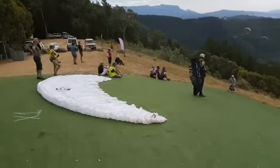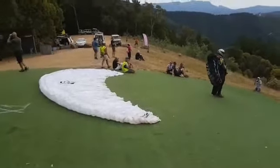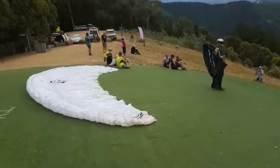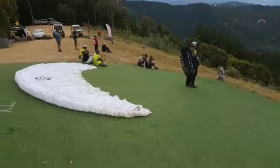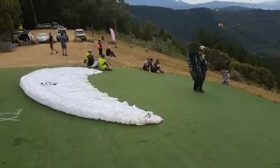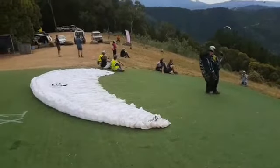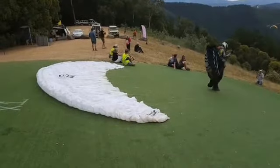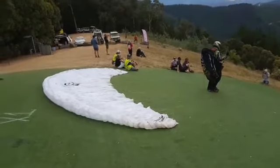Right, so anyone who's not a paragliding expert, we're still waiting to see whether Snowy's going to do a forward launch or a reverse launch. Most people are choosing reverse launches. Gives you that little bit of an extra opportunity to see how your wing is coming up, check for line overs, any tangles, any leaves. I think Snowy's still waiting for a bit of wind to come up this hill. I think most pilots prefer a bit of wind when they're launching, helps bring their wings up.